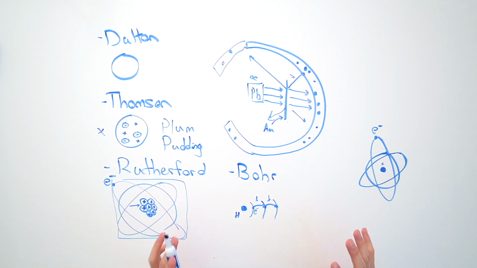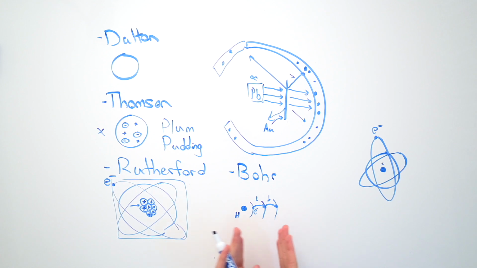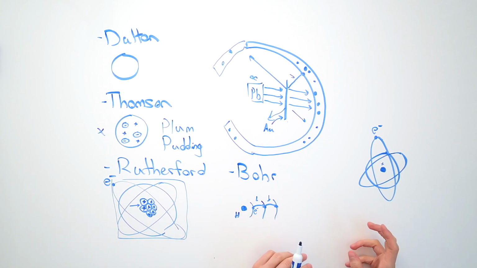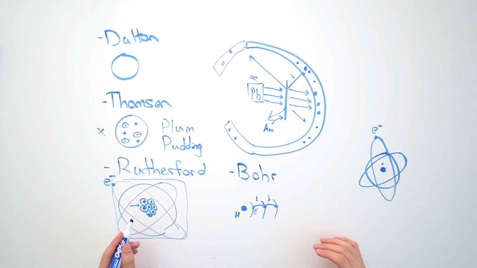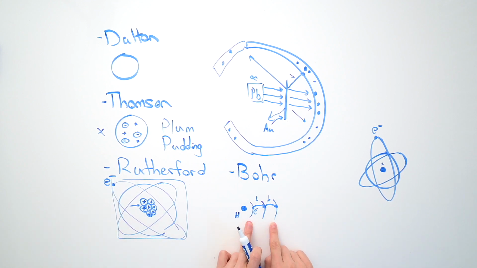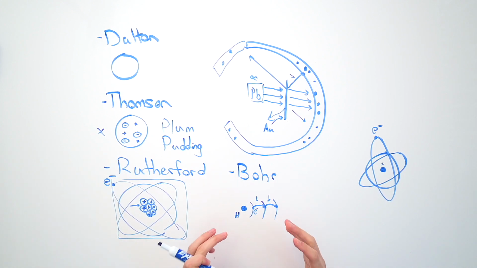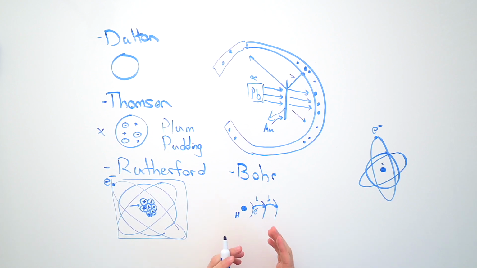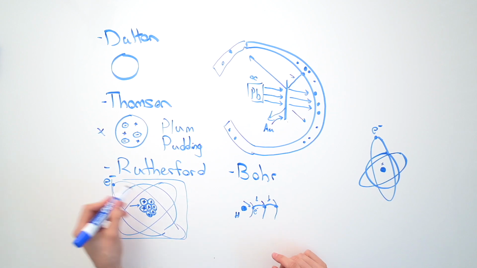So what this allowed Bohr to understand is that there are specific areas or specific seats that these electrons can go to. And how this helped Rutherford is that these electrons can move between these different energy levels. However, they're usually happy to stay in the ones that are closest to the nucleus, and to then move towards the nucleus, it would have to release a lot of energy. So this helped explain why the electrons wouldn't come crashing into the nucleus, and also helped explain where the electrons roughly were in the atom.